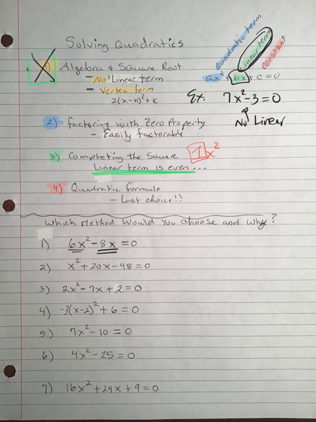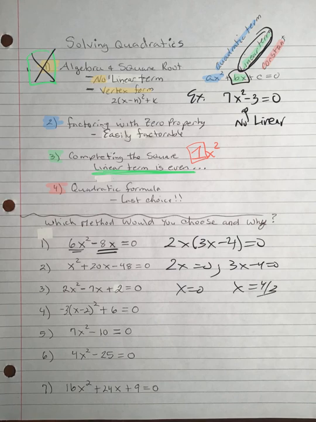What do they both have in common? They both have a 2 and an x in common, so I can easily factor that and then use the zero property, where I set 2x equal to 0, and then 3x minus 4 equal to 0. And so x equals 0 and x equals 4/3. See, look at how quick that was.